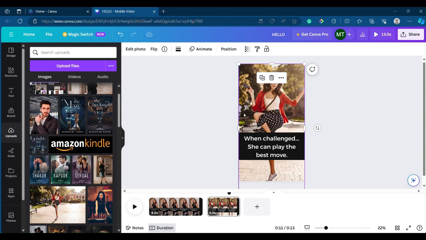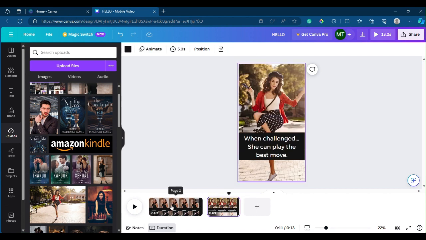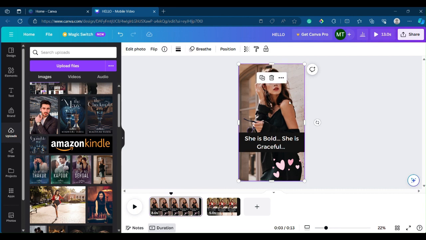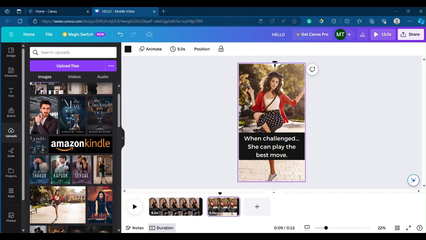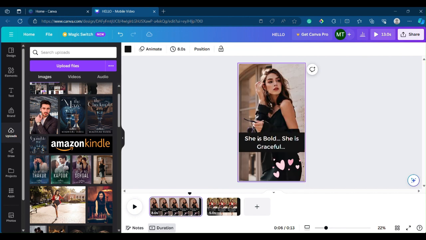Now you can either apply the same animations as the previous page or you can choose a new animation style. If you want the same animation for all pages, then go to page 1 and click on this tool here. Then click on page 2 and click on the image where you want the same animation of page 1 to be applied. I had used the animation style breathe for the page 1 image and now the same animation style is showing for page 2 also. Likewise, you can repeat the same thing for text animations too, to keep them the same.